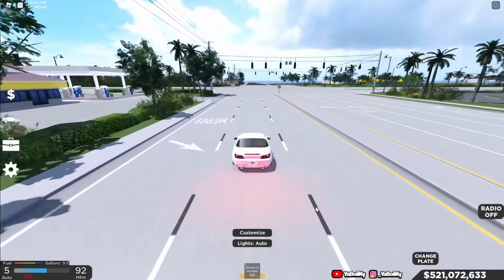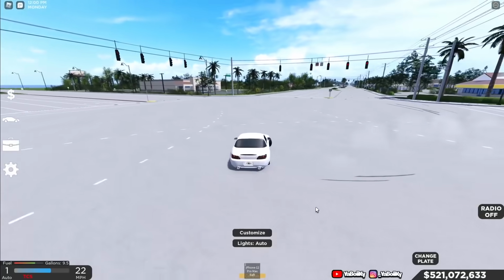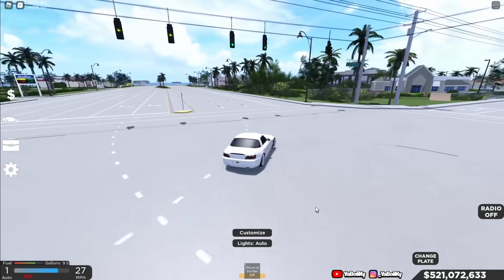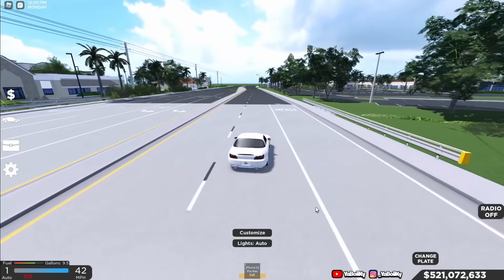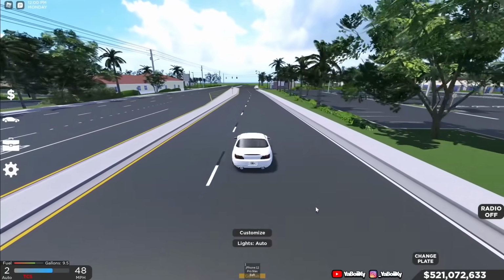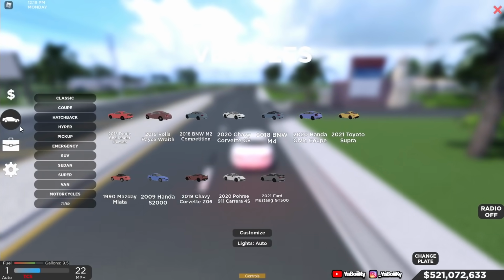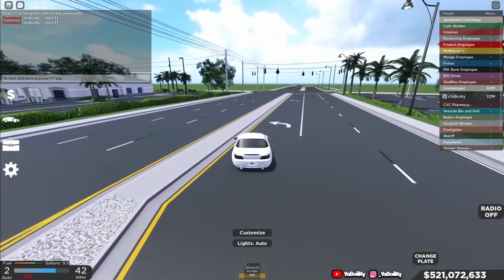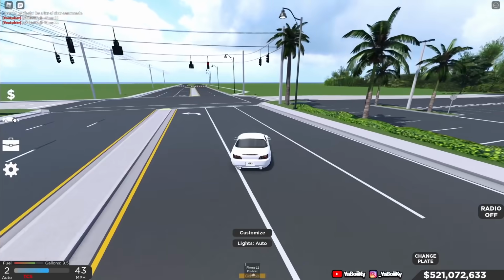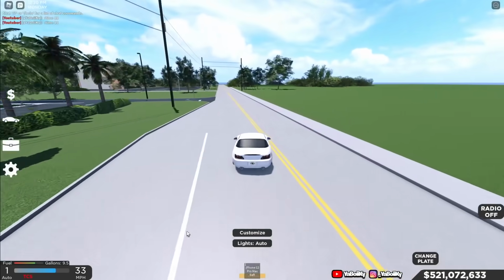Pulled up to the intersection. Let me see if I can do some skids. Oh, okay, hold up. Okay, yeah, this thing is kinda skid, hold up. I feel like the more horsepower the car has, the better, because this only has 200. All right, so I'm not gonna lie, it's not gonna be easy to drift this thing with only 200 horsepower. Let me see what I can do. Okay, yeah, it's definitely sliding.